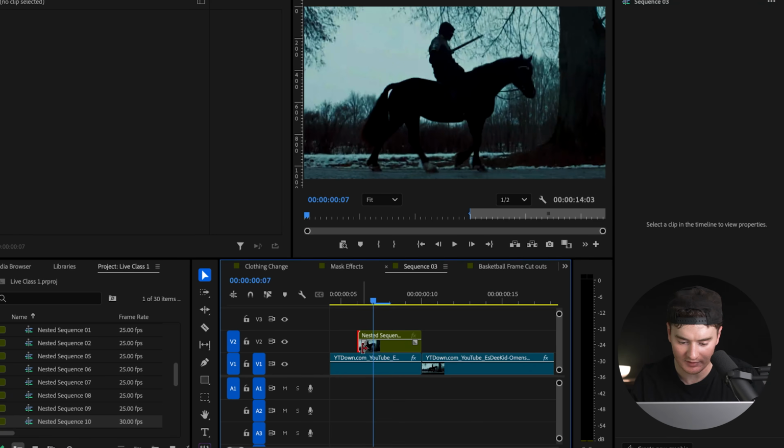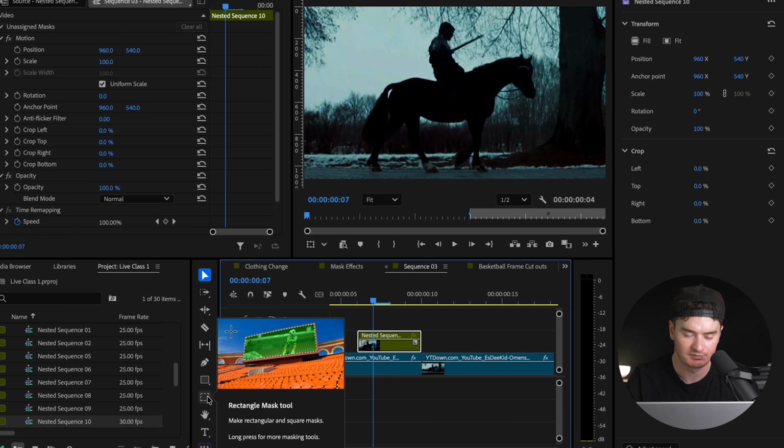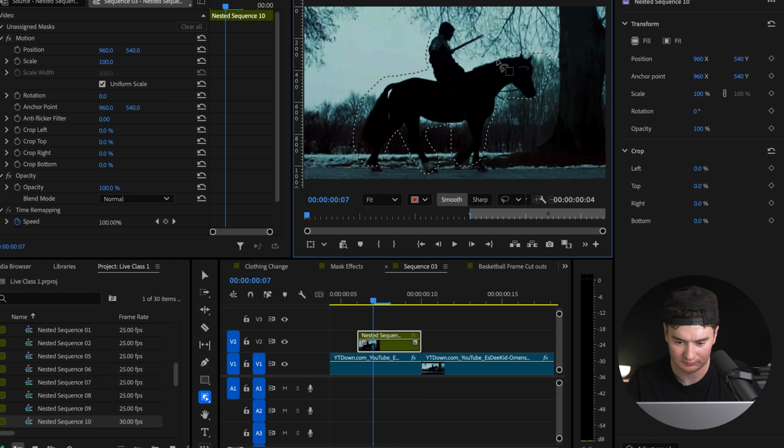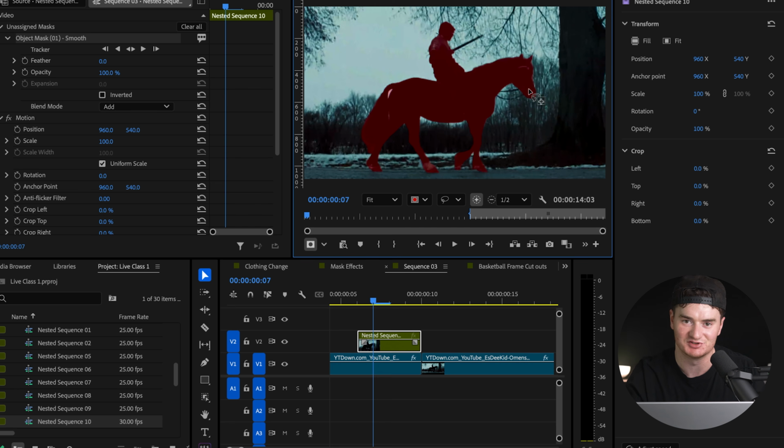Back to the video. Now what we're going to do is create our mask. Premiere Pro 2026 is so awesome because it has this built-in object mask tool. If you don't see the object mask tool, you can click this button right here, select object mask tool, and now trace around your subject like this. It's crazy how good of a system this is. You used to have to go into After Effects and rotoscope, and now this is built right into Premiere Pro. Okay, and because it's not moving, we don't need to hit track.